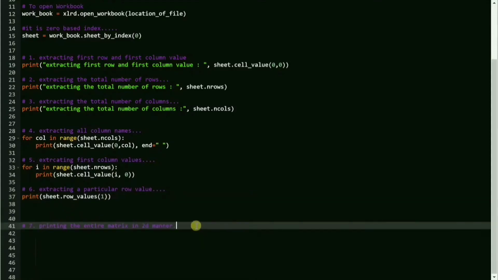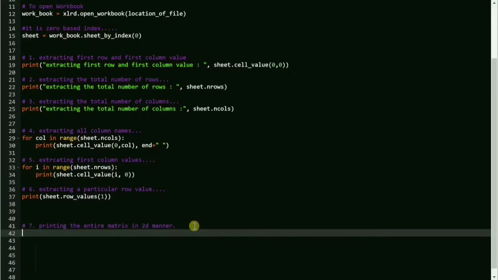So now we will move to the final query, that is printing the entire matrix in 2D manner. For this we will be using two loops, for i in range and then providing the total number of rows that can be fetched by sheet.nrows.